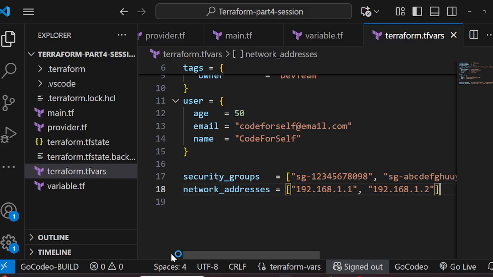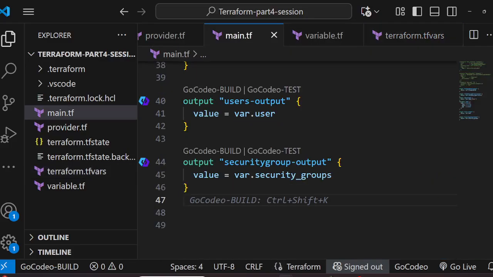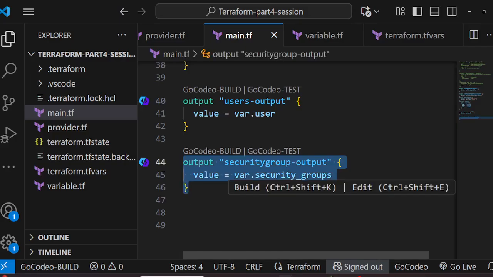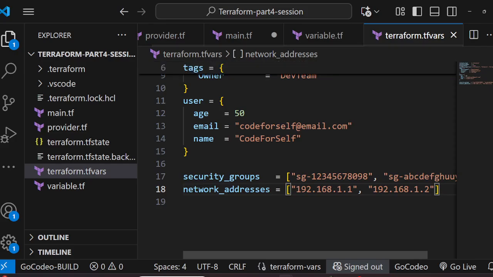Okay, so if I need to use it, how to use it? Let's create an output variable. Let me copy this one, and what is the name of the variable? It is network address.